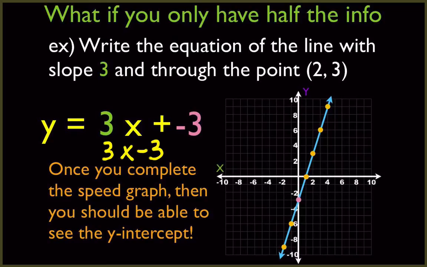All right, so moving on to the right side of your notes now, we're going to go ahead and try a couple. Because honestly, all there is to it is plotting that point and speed graphing. The biggest thing to be careful about is, did you do the correct slope? Did you go up 1, right 2 instead of up 1, left 2? Was it supposed to be up 3 over 1, instead you went up 1 over 3? Those are the kinds of things that are going to mess you up on this, as well as maybe not knowing how to plot a point. But I don't think that is a huge issue for us.